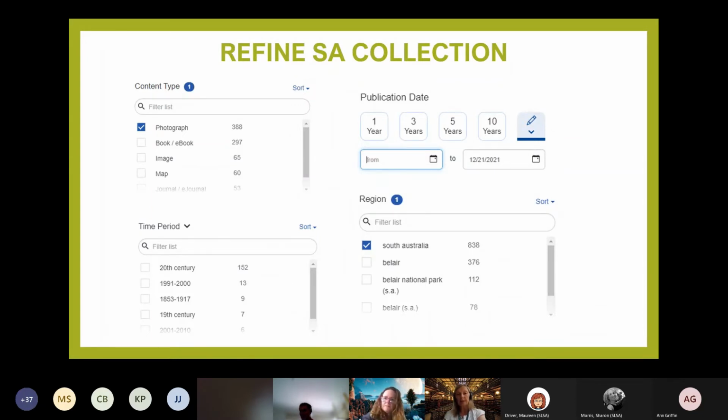You can burrow down using that. And then also you can make it even more refined by selecting a region. So in the refinement area, you can see region. You could select South Australia only, or if you've looked for a place, you can just refine it only to that place.